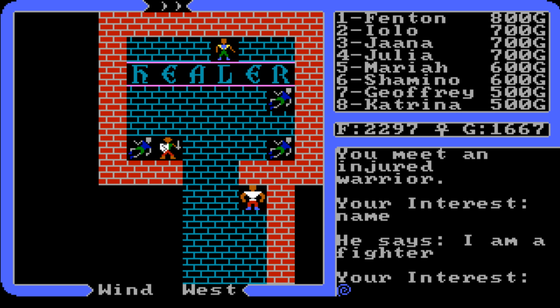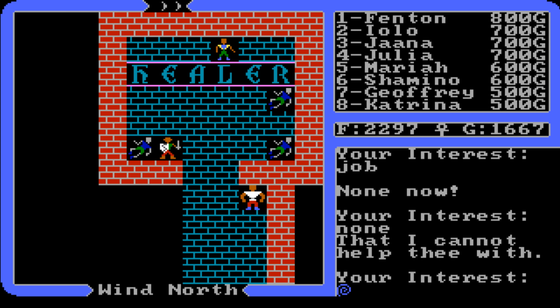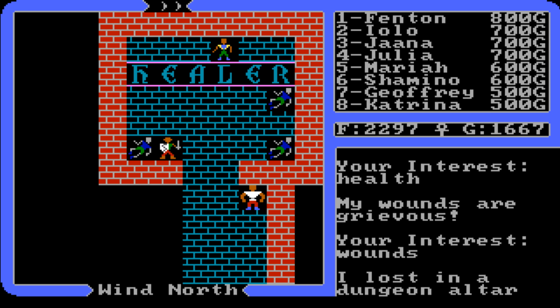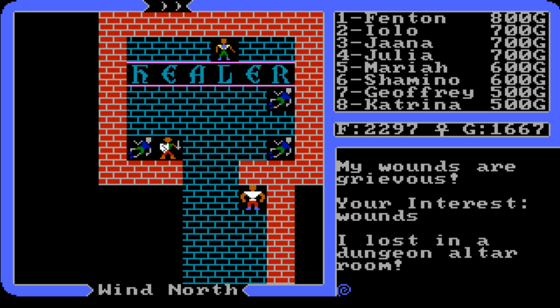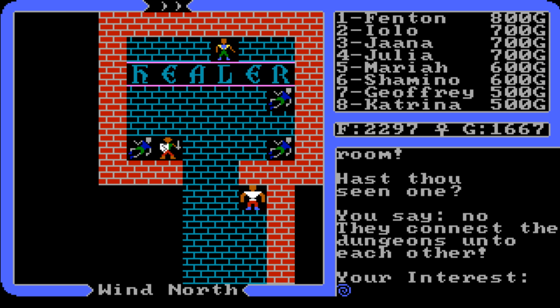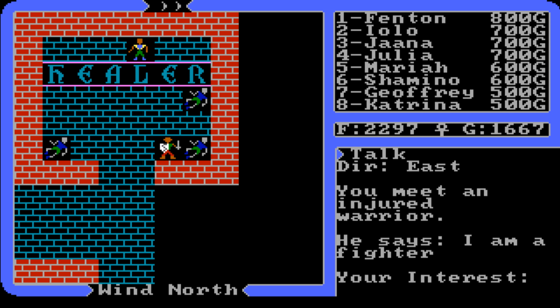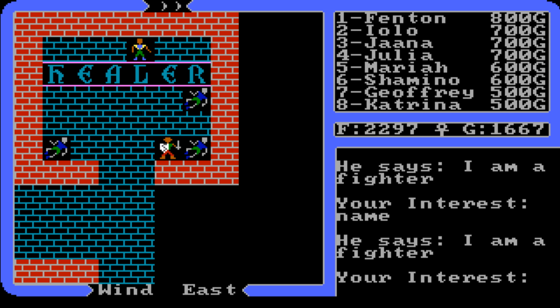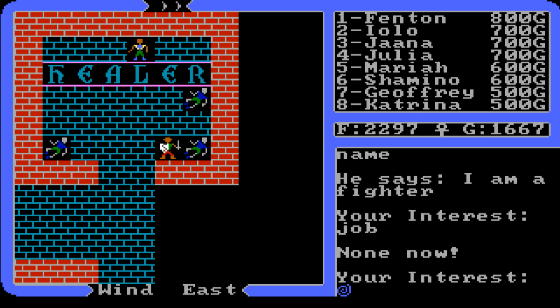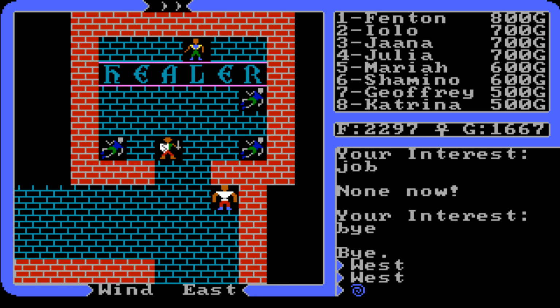Now we're going to talk to this injured warrior. He says, I am a fighter. None now. Okay. That is fun. Let's see what else I'm going to do. Health. My wounds are grievous. Wounds I lost in a dungeon altar room. That is not good. Hast thou seen one? I want to say no. They connect the dungeons onto each other. So all the altar rooms connect from one dungeon to another, it seems. So if we need to go altar hunting, hopping around, we're going to go ahead and do so. That is very good knowledge to know.